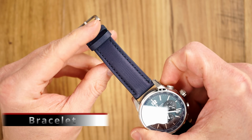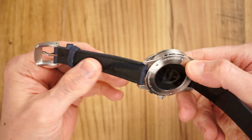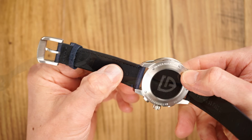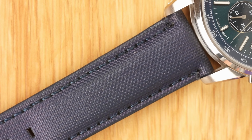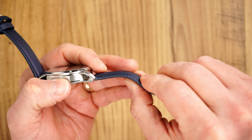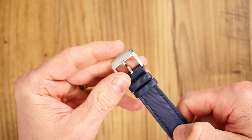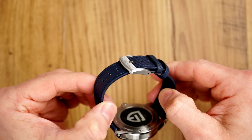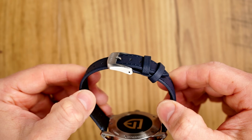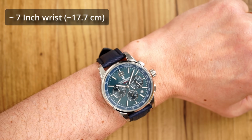Bracelet. Like the rest of this timepiece, the supplied leather strap is also somewhat unusual. It is a double-sided strap with nylon-type canvas on the outside and leather on the inside. We have a subtle padding closer to the case, and the stitching is pretty good too. However, the strap is a bit stiff, at least from new, and will definitely require some breaking in. We have two keepers and a good milled side buckle. Actually, the buckle is very well sculpted, including a groove to reduce strap bending and hopefully prolong strap lifespan as such. And of course, being a 20mm strap, there are tons of aftermarket options to replace it, if we so desire.